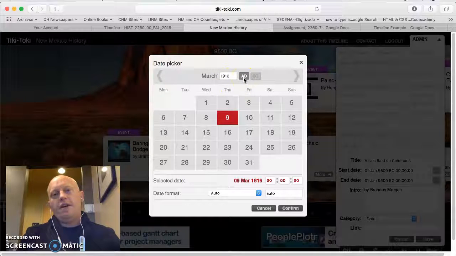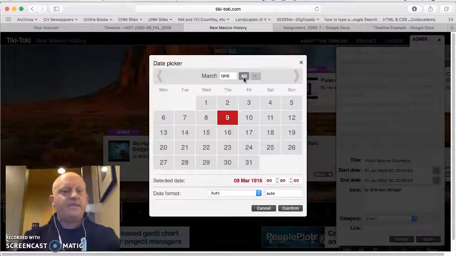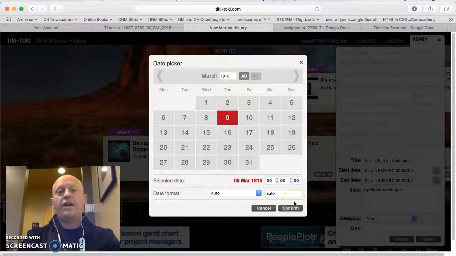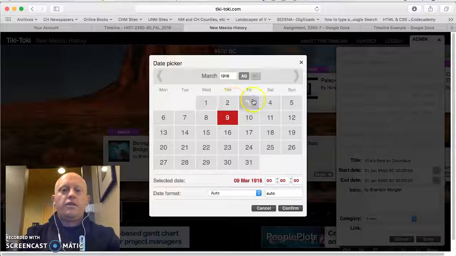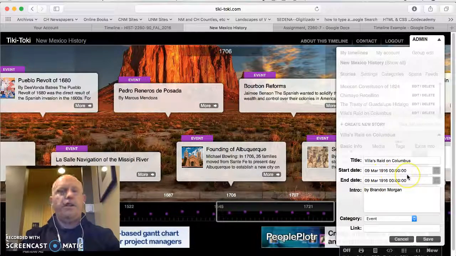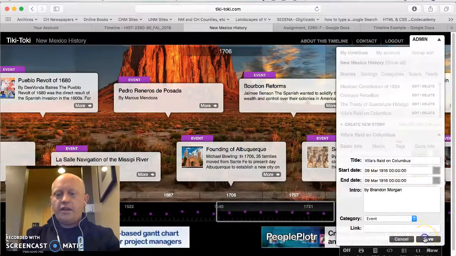If you have a topic that doesn't have a specific date, you still have to click something on the calendar. So you could just choose January 1st, even if it's just during the year or something. Sometimes when we're talking about themes or bigger ideas, that will happen. So once you've done all that, click Confirm, and you'll notice that it's changed here in your editor box. Make sure that your information has changed. Once you've done all that, click Save.